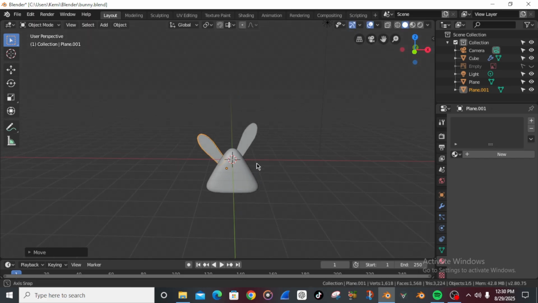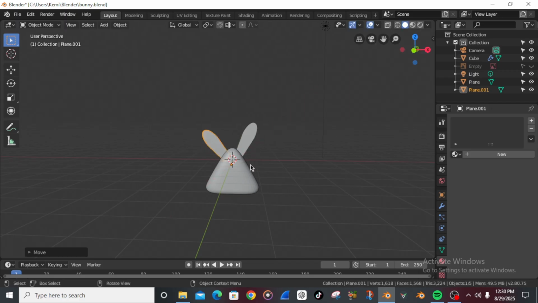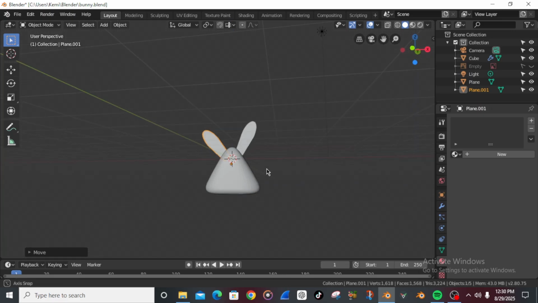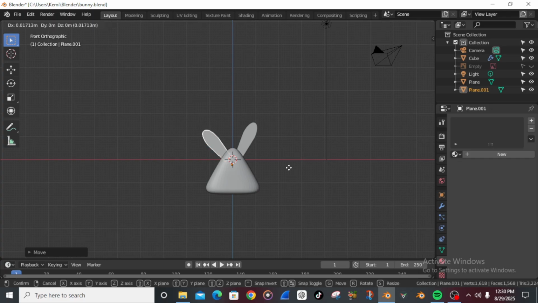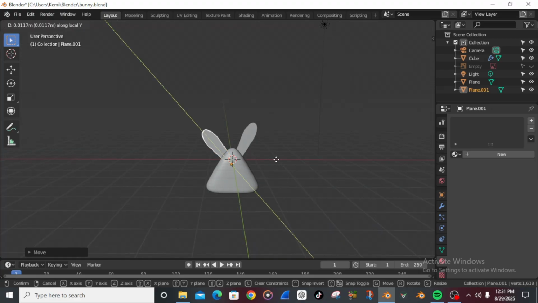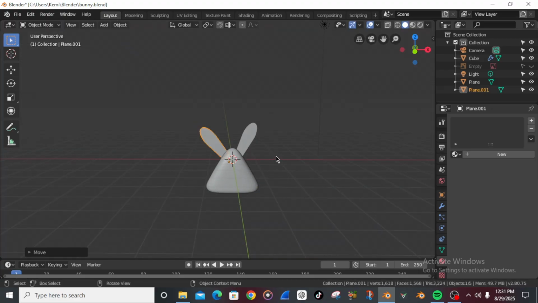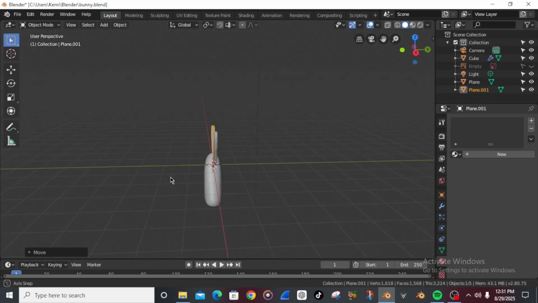We want to take it up, so let's go G, X, X. Yeah, it goes up. Let's go back to 1. Yeah, something like that. Let's go G. Just G, Y. Let me bring it out a bit. So that's how global and local axis works.